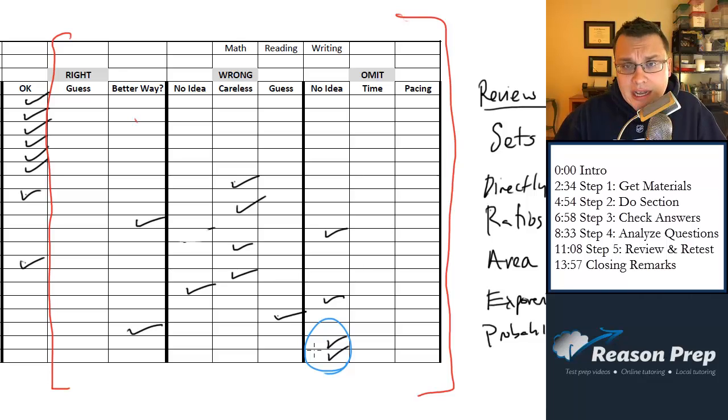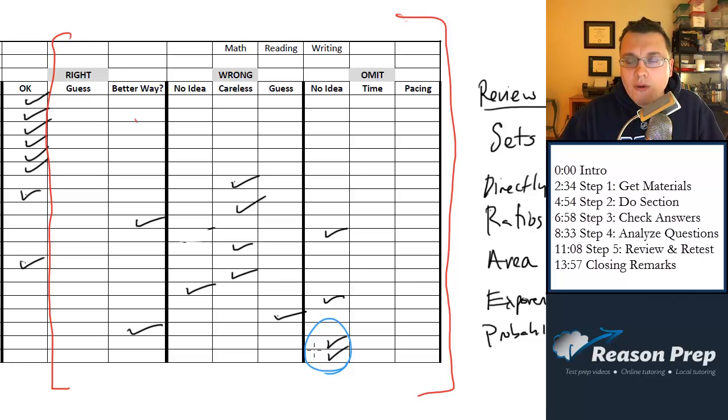So, for example, if your goal is a 600 in the math, a 19 and 20 in the math section may not be a good use of your time, right? You may actually want to omit those typically on the test, so you might just not review them. But if you want to learn them and or you're going for an 800, you need to try these questions and you still can't figure them out.